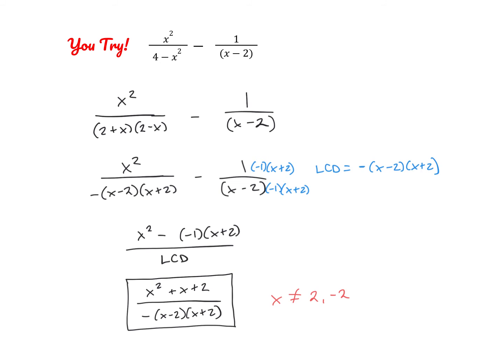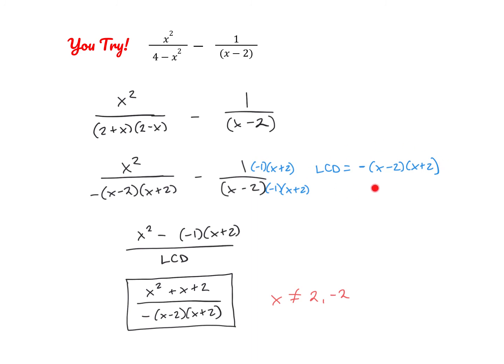All right, go ahead and check your work here. So when you factor your denominator on the left, you get 2 plus x times 2 minus x. So 2 plus x we can just rewrite as x plus 2, or you can leave it. But here we have 2 minus x as one factor, and here we have x minus 2 on the other side. So actually, if you take the 2 minus x, and if you factor out negative 1, we're left with x minus 2, creating that common factor of x minus 2.